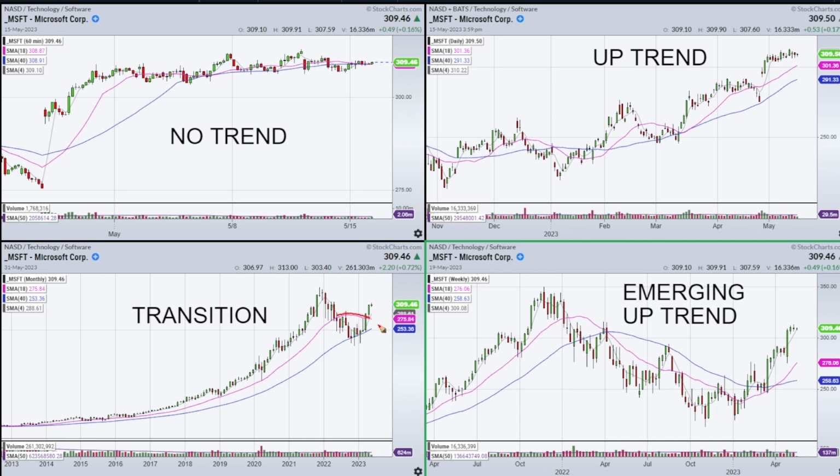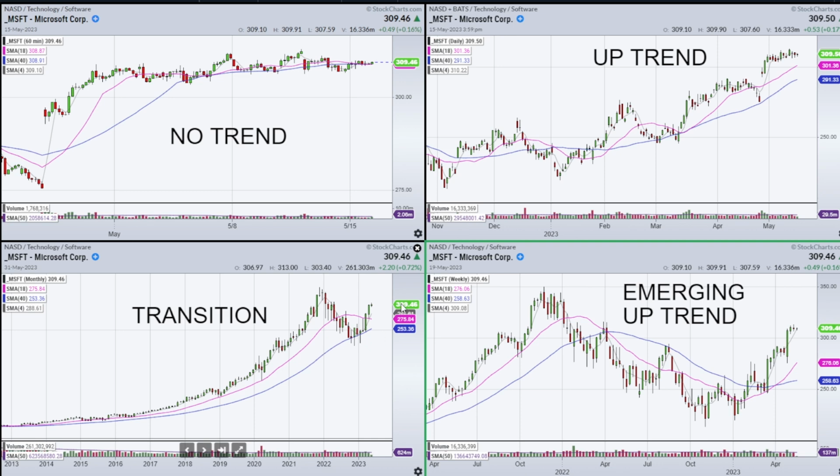I can see that this is rolled over. Yeah, this is still rising, but I don't have a trend in place because these lines aren't rising, right? Or they're not falling. If they're falling, then I have a downtrend. If price is below the 40, and 18 is below the 40, and they're both falling, then we know we're in a downtrend, okay? So right now, this is in transition. It's not an uptrend. It's not a downtrend. And I've seen stocks stay in transition for extended periods of time, especially on the monthly chart, where you could spend a decent amount of time channeling sideways. So we just want to be aware that that's where we're situated in this time frame.